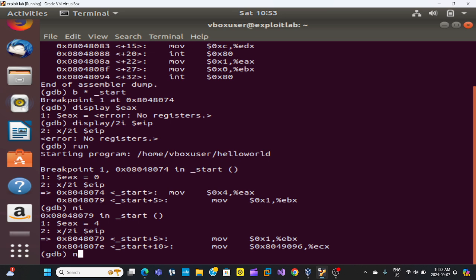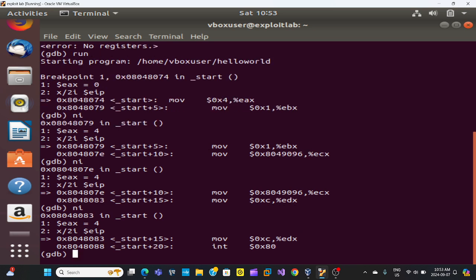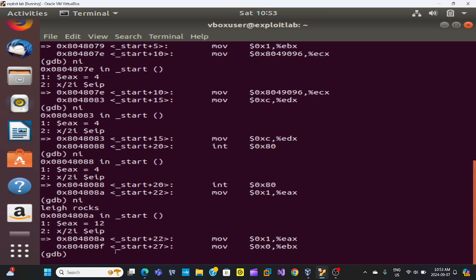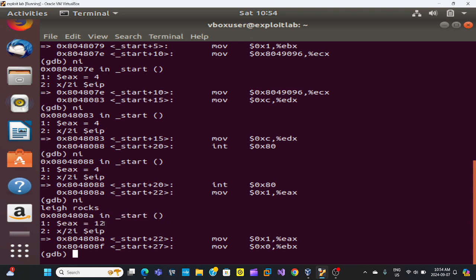Okay, so what we will do, we will hit the next instruction. And as you can see, we're moving along here. EAX hasn't changed. And all of a sudden, once we get down here to where the interrupt's been called and the write syscall has been executed, we get a return here in our EAX of 12. The return value for the write gets put into EAX at the end of the call, and this is the size of what was written to the screen. So that's something else for you to watch out for.